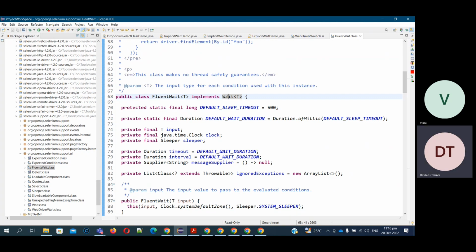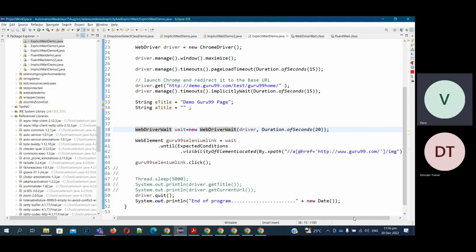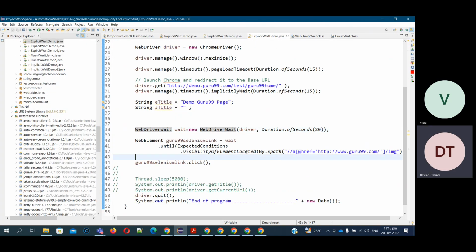When you are using explicit wait, there are some ready-made methods. I will show you that part. The ExpectedConditions class comes into the picture, and it has some ready-made methods. They have already developed them for you and are asking you just to use them.